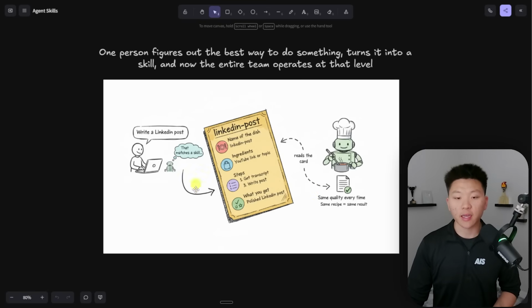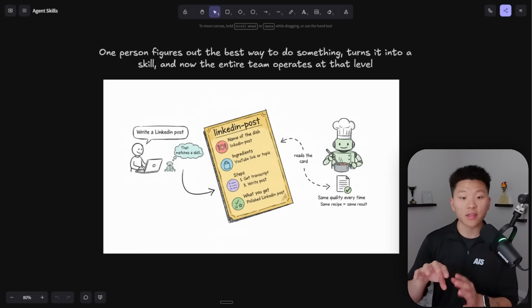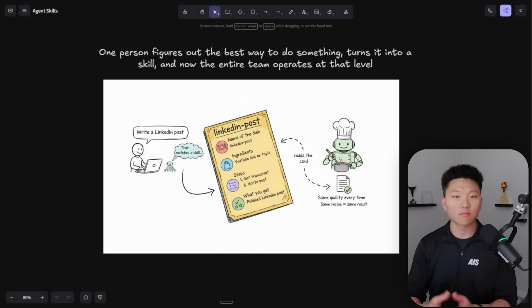Thinking of it like a recipe is a really good analogy, because let's say you build this skill or recipe and it comes out not the way you want it. And then you realize, okay, next time I need to add 1 more egg so that the brownies are cakier or whatever. Then you just update the skill, say, hey, instead of 1 egg, do 2 eggs. And then next time you say, hey, run the skill, it's better. So the skills will be ever-evolving if you want them to, and it's going to help out a lot.